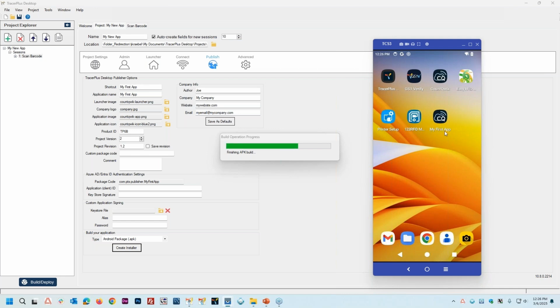That's what the shortcut's for. The application name is what it's going to call it throughout the application instead of TracerPlus. So I think we pretty much covered all the different areas that these different settings apply to. So once this is done building, we'll just do that update just to show you the changes.